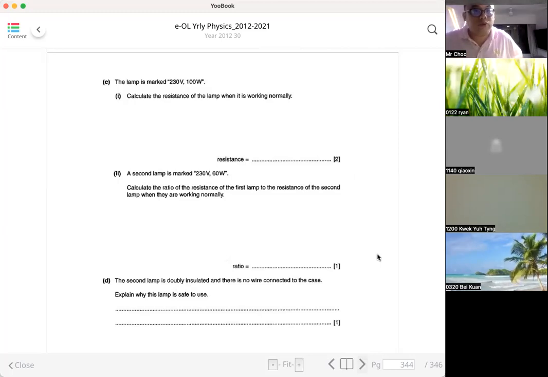Oscar, your part 2 is incorrect. Try again. Okay, Qiao Xing, your part 1 is correct. Ryan, your part 2 is correct. Very good. So can you give me the whole answer in one answer so I can monitor easier? Okay, Oscar, part 2, try again. If you need help, let me know.